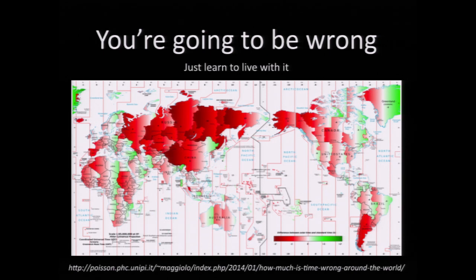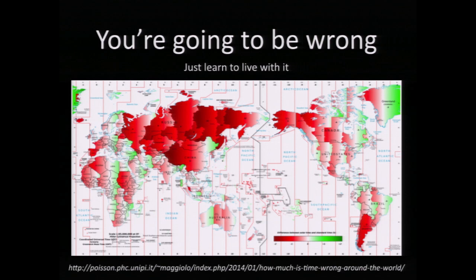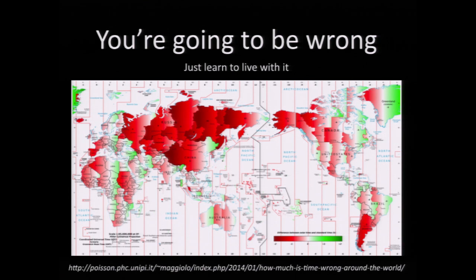And this is actually some great work by a guy called Stefano Macchiolo. I assume I'm pronouncing that right. Basically the green on this map is where the time zone is ahead of mean solar time, and the red is where it's behind. So you can see Russia and China are particularly behind. China touches, I think, something like 8 different time zones across its borders, because it borders 15 countries, but it's all on one time zone. So the parts in the far west of China are actually 3 hours behind mean solar time.